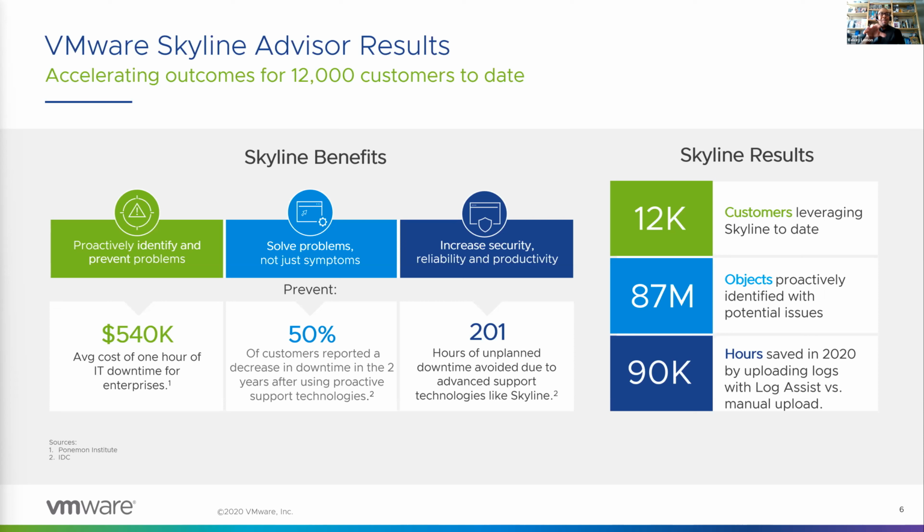And when there are times where you may need to react to an issue that you didn't proactively resolve, Skyline can support you here as well through our Log Assist feature. For those of you who are using it, just a little bit of metrics there. It's actually 17 times faster than the manual log upload and transfer process. And that translates into nearly 100,000 hours saved. If you've done the traditional log transfer process, I'm sure you can all relate to how slow that is. So Log Assist removes that pain by giving you that very valuable time back to do more meaningful work.